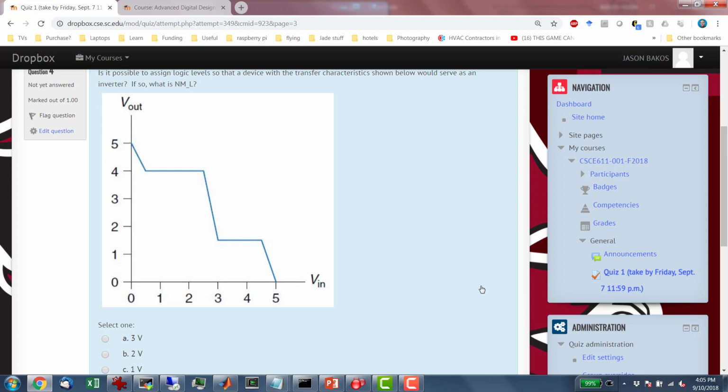Yeah, the key to this is this sloping region in the middle. First of all, you know that anything low is close to zero, anything high is supposed to be close to VDD, which in this case is not explicitly stated, but it's implied that VDD is 5 volts, right? You're also going to expect that there's something in the middle, what they call the forbidden zone in the book. It's this region in the middle where the gate is not really a gate.